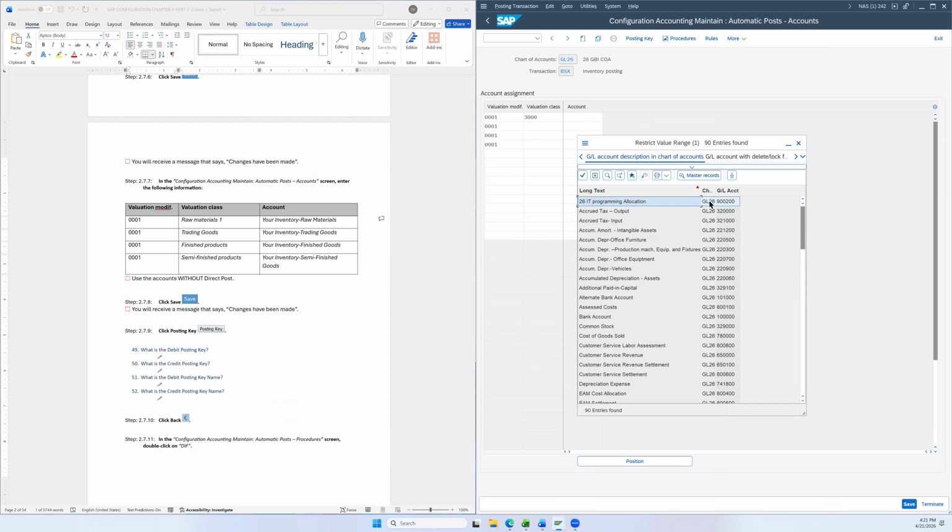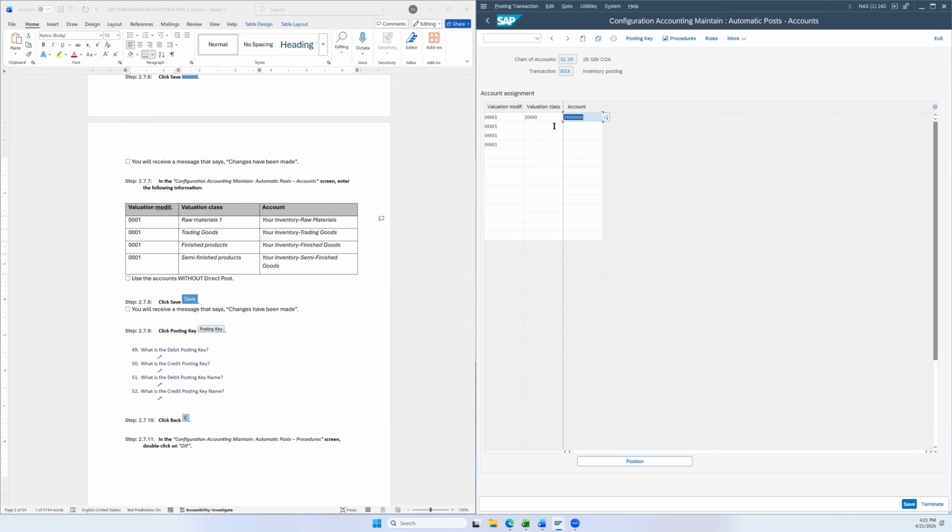Again, make sure it is your chart of accounts. If you did search your chart of accounts, you're going to see your GL followed by your respective number. So inventory of raw material. Okay, here we go. Inventory of raw material. So 200,000 is going to be our account number.